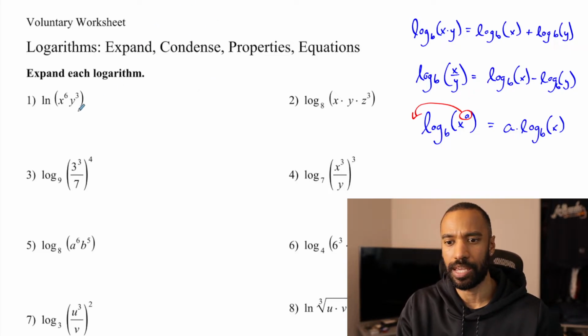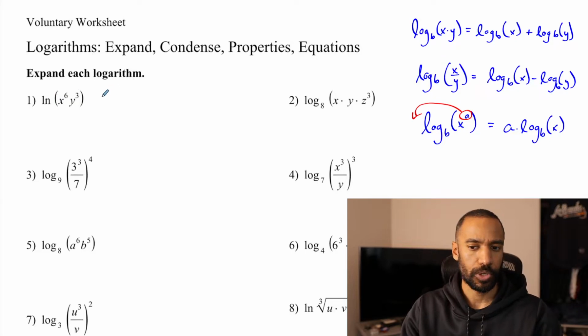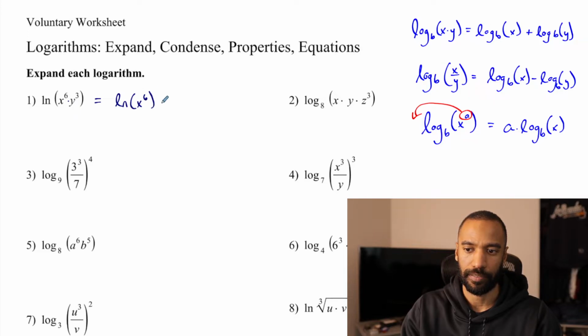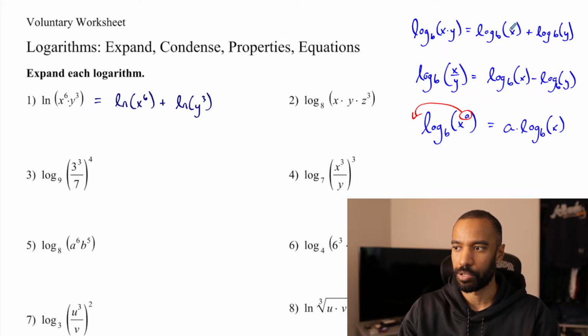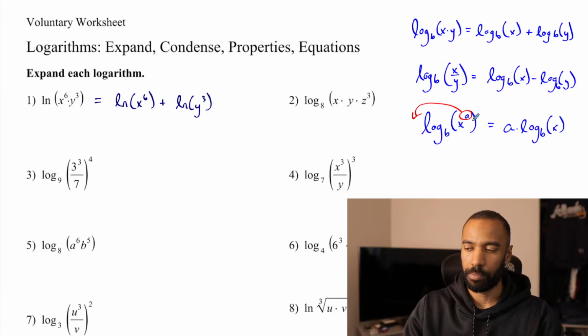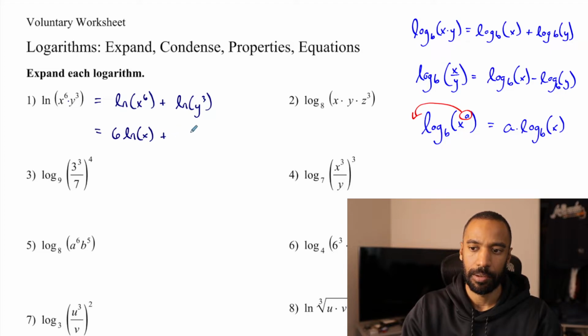So let's go ahead and expand each logarithm here. We start off with a natural log, and it's okay to be a natural log of something. Remember, this is a product. That means log base e. This is a product, x to the 6 times y cubed. So let's split this up into natural log of x to the 6th plus natural log of y cubed. That's using this first property here. Now I'm going to use this third property here where I have exponents inside of these, the 6 and the 3. I'm going to pull them out in front of each natural log here. And that'll be 6 times natural log of x plus 3 times natural log of y.